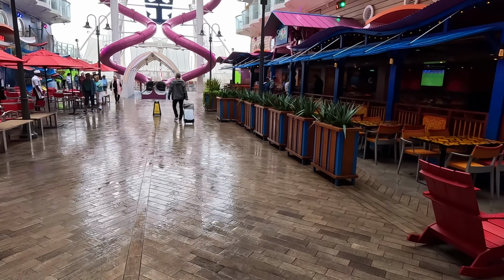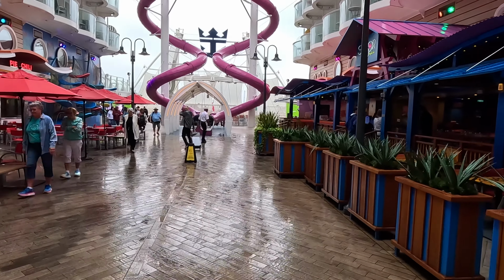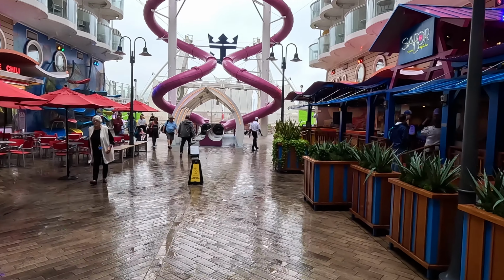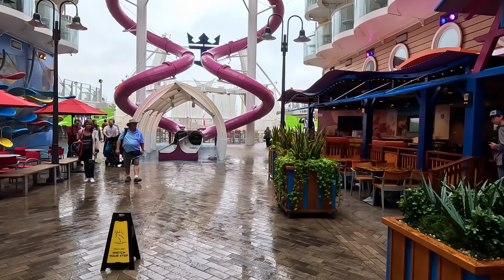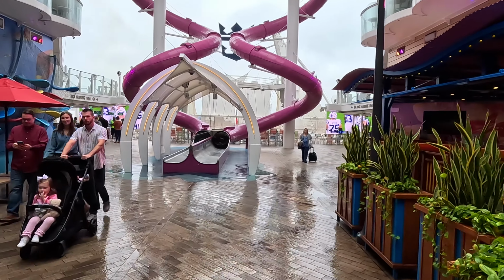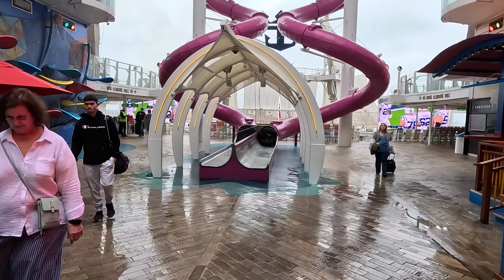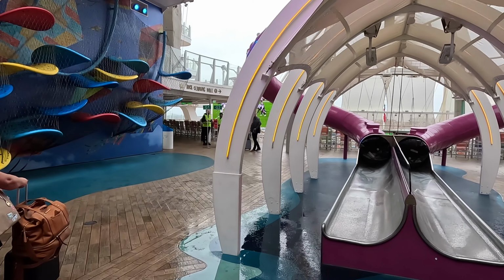All right, we just came on. You board the ship on deck 5, and we're just gonna go ahead and knock our muster station check-in out, which is part of your safety drill. So we just had to come up one floor. You board on 5, came up to 6, out to the boardwalk, and G3 is our muster station. So we'll check in over here. And then we will be done our safety briefing because we did the rest of it on the app.